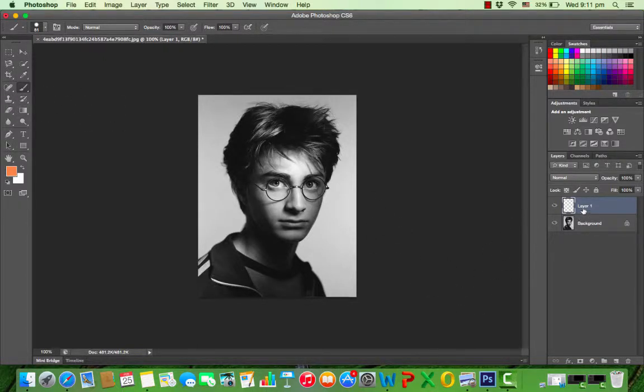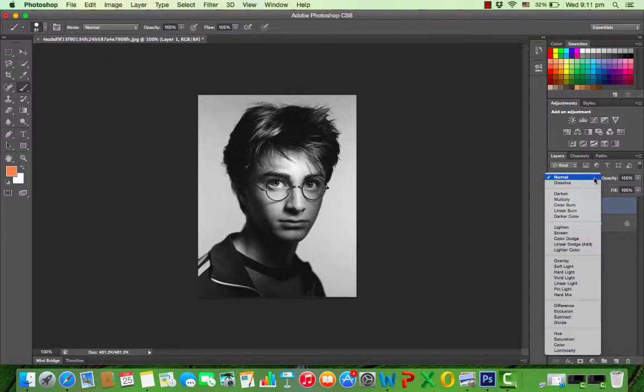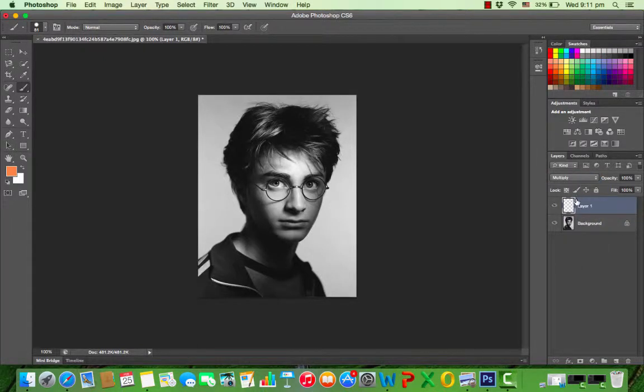So I have missed out one step. I have my layer, but now I need to change the property of my layer. So to do that, you see it shows up normal here. I click on the triangles next to it, and we get a menu. So from this menu, we're going to change from normal to multiply.